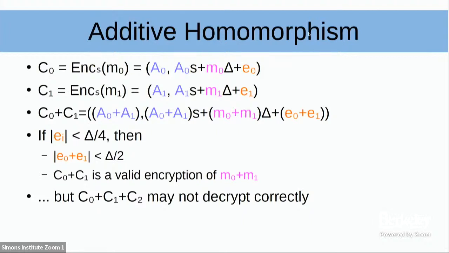So if you add up two ciphertexts, a ciphertext C0 that encrypts the message M0, and a ciphertext C1 that encrypts the message M1, and ciphertexts are matrices, so you just perform a standard matrix addition. And if you factor out the S and delta, you collect the like terms, you'll see that the sum of two ciphertexts is an encryption of M1 plus M0 with an error, which is the sum of E1 plus E0. So if the original input noise was less than delta over 4, then the resulting ciphertext has an error which is less than delta over 2, and you can decrypt the final result.